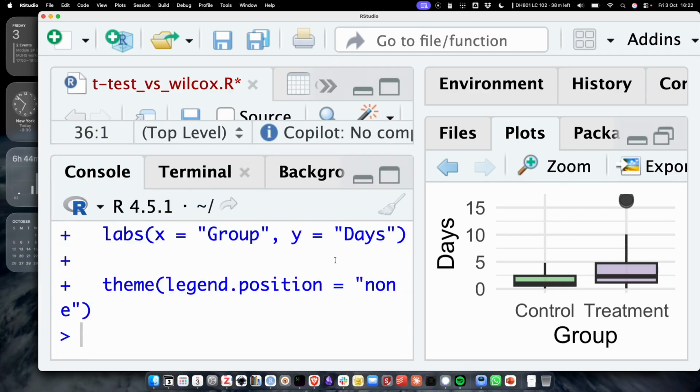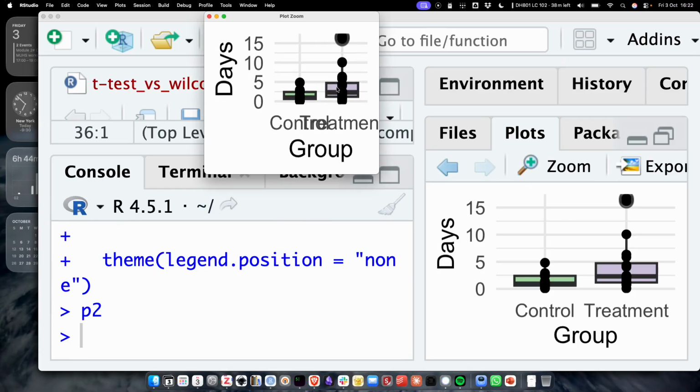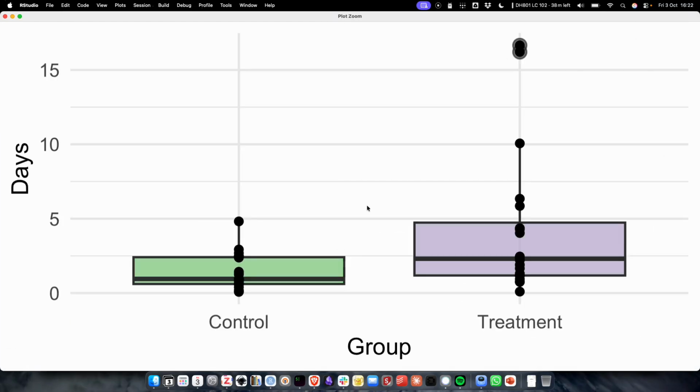Let me show you what happens if I do that. There's a lot of overlapping, right? Because all of these points come from only one group, so they are literally stacked over this control group. The reason this is happening is because this is fixed, so the points get stacked on each other.